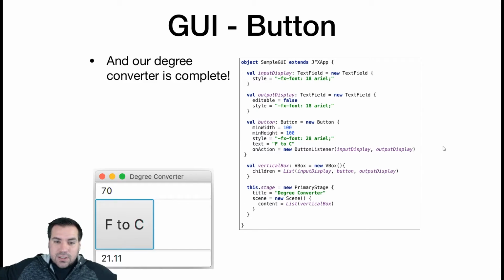So our degree converter is complete. Yay! So this does things, of course, button listener in a different class, and I removed the imports just to reduce clutter. Looks like I could have fit them all on this slide. But that's our degree converter. So we have a full functioning GUI. We use a lot of object-oriented programming, a lot of objects, a lot of inheritance going on here. I guess not a lot explicitly, but the button listener did use inheritance. And also event-based architectures. We have this button that reacts to the event of being pressed and defers to a handler, which has code that's executed when that button is pressed.